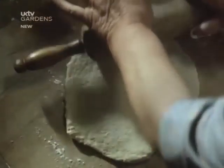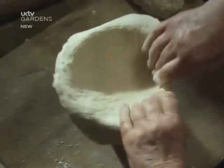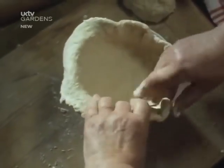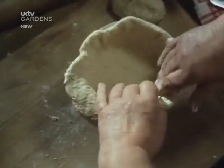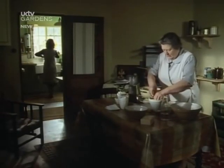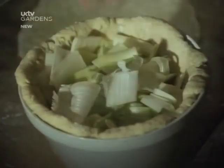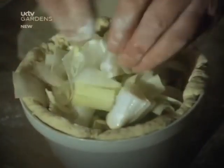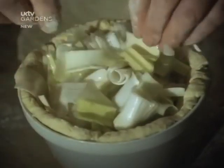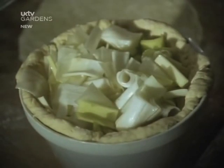That should just about fit the basin now, and if it doesn't, we'll make it. This is the idea of having the margarine in, you see, because it all helps hold it up. Lift enough water with these to keep them moist. These will boil down when they're inside, so you'll get quite a bit of crust around it, which helps fill you up in wartime. Plenty of suet crust.